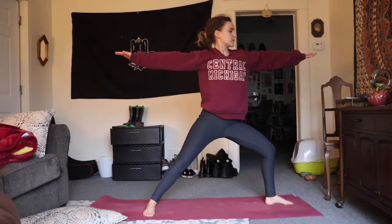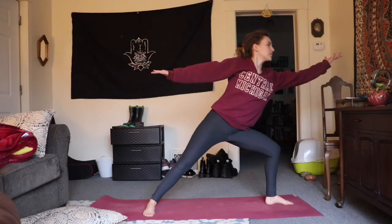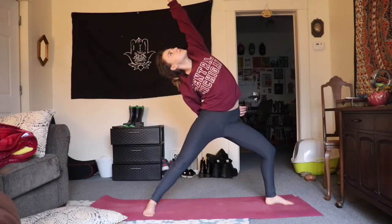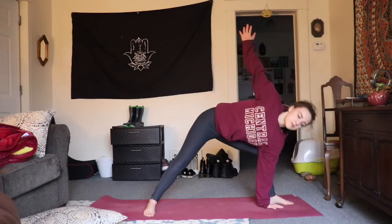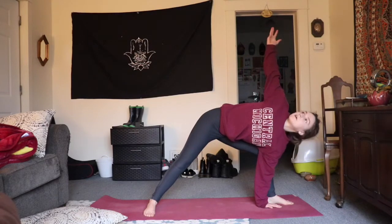Adjusting your stance, pressing down through the feet. Inhale to reach forward, flip the palm. Exhale, reverse warrior. Reaching straight up through the left fingertips, through the left side body, and then on an exhale, lowering that left forearm down to the left thigh. Perhaps the hand lands on a prop or on the ground.